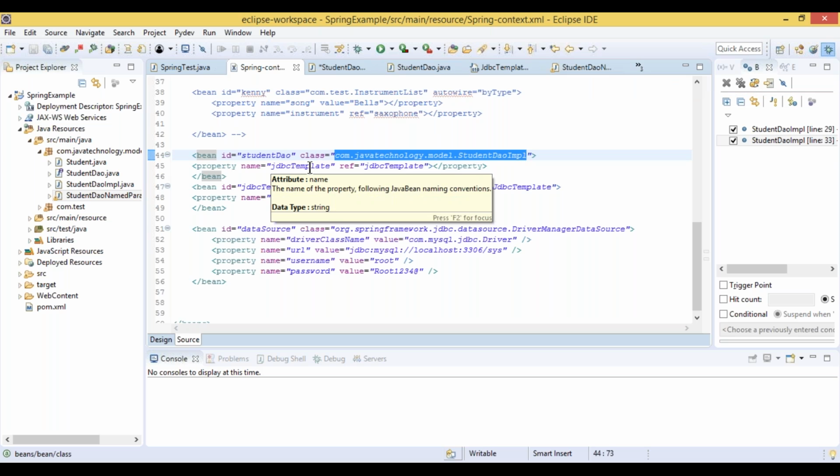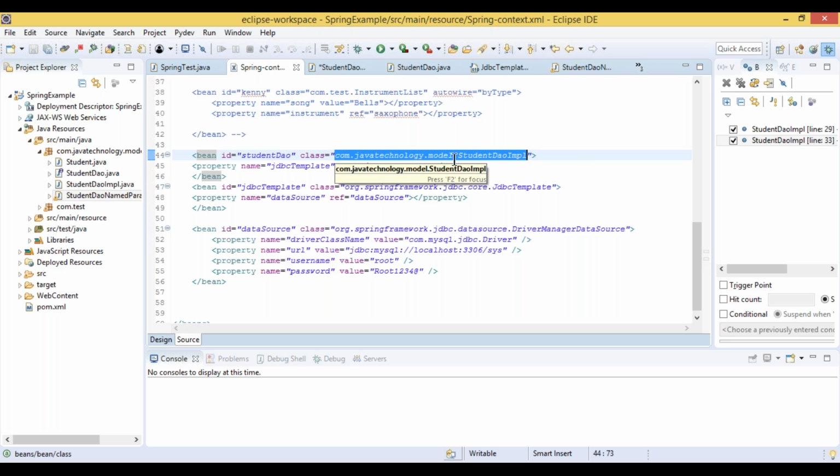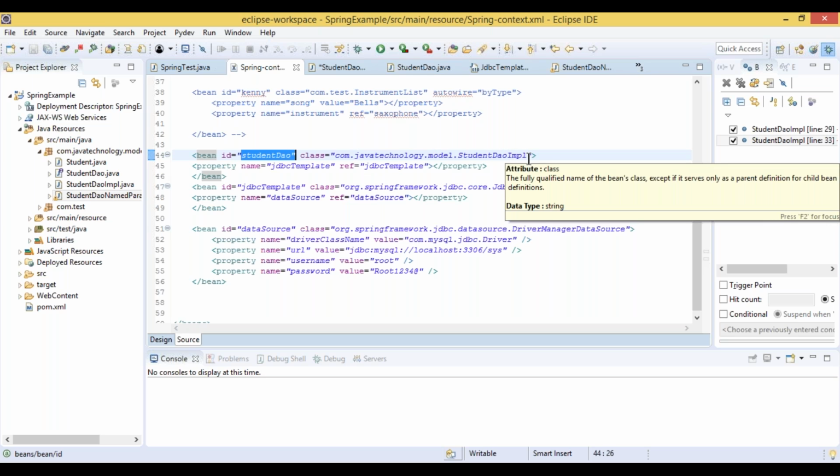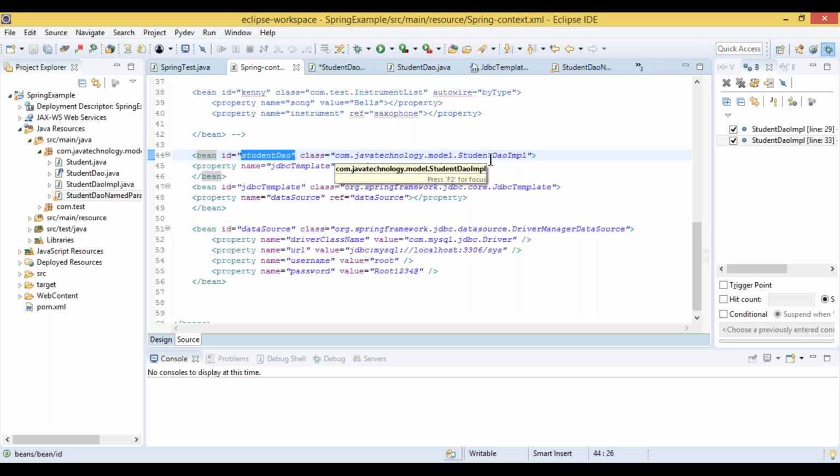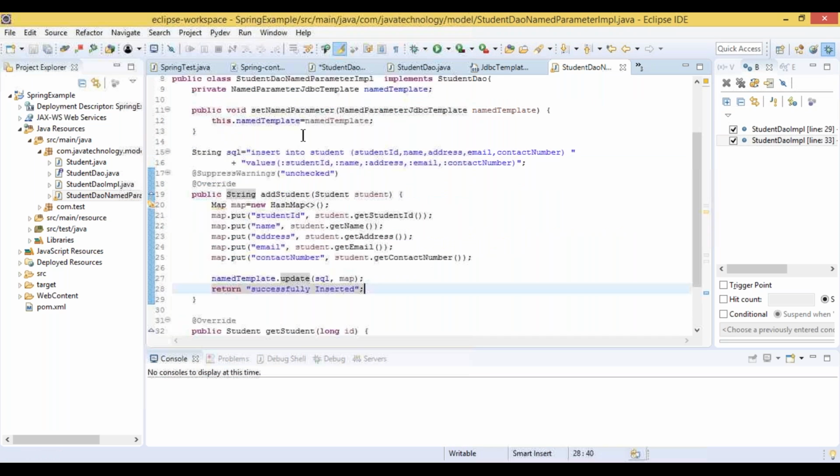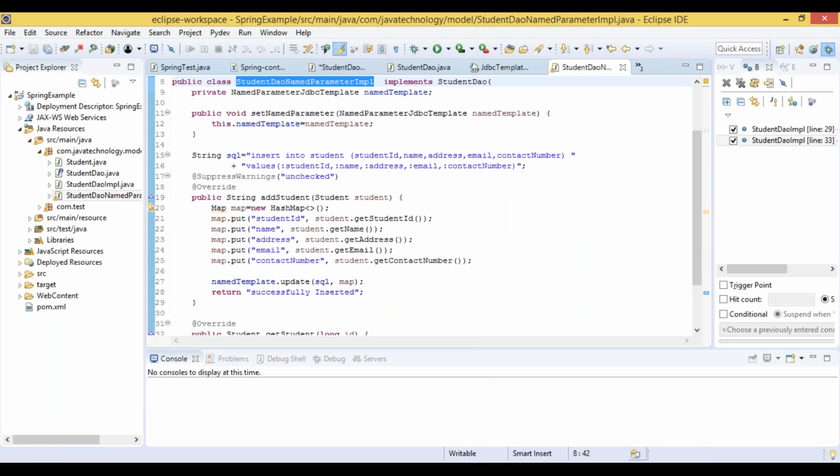So here we need to change the ref as well, because we are entirely moving into a different class. The container is trying to load this object, but nothing happens because we are not calling the add method or the get method inside the student DAO IMPL class. So we need to copy this class name.